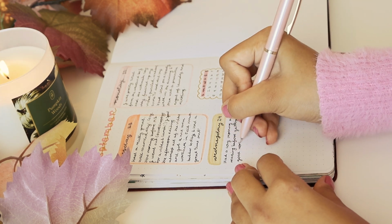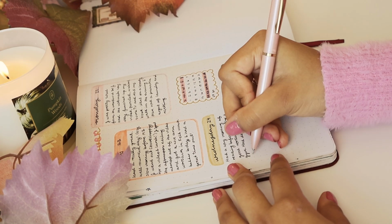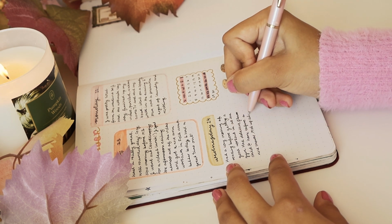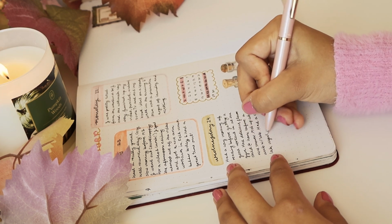And I think I do prefer this approach to what I did before, where I would try and do it every single day. Now I like the idea of sitting down at the end of each week and reflecting on the week and making my spread to remember it. I'll just have to make sure to add the little bullet points in my Notion so I don't forget what I'm doing each day. I can see this being a really fun Sunday routine maybe.